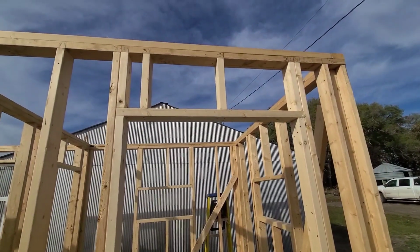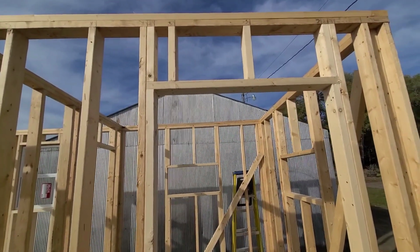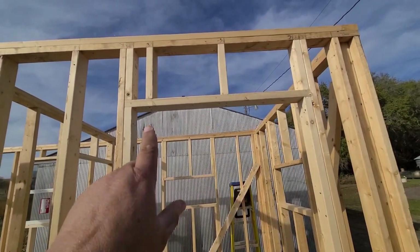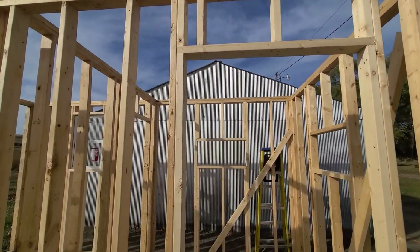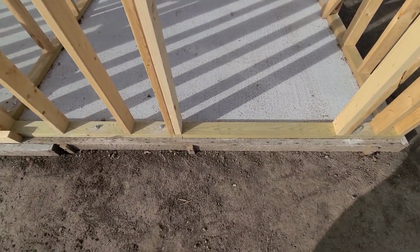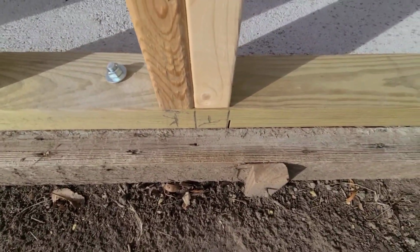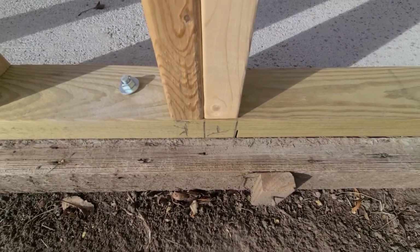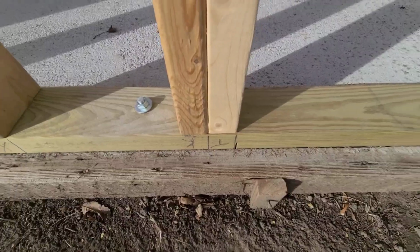Just come back through and do your window framing like this. You'll see the cripple studs, the top of the door. Some people will put a double plate on the top of the door, but we really don't need it for this application. And then put your trimmer studs in. If you're going to put a regular threshold down here, you can see we cut halfway through that green plate before we laid it down. And so you can come back through with a handsaw and cut the rest of that out, and you're not down there hitting the concrete. So that's a good idea as well.